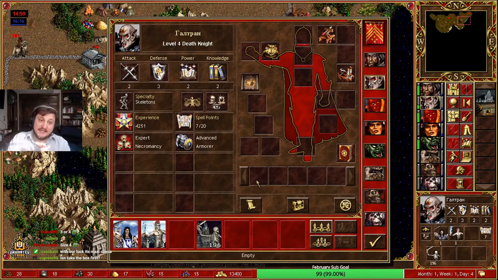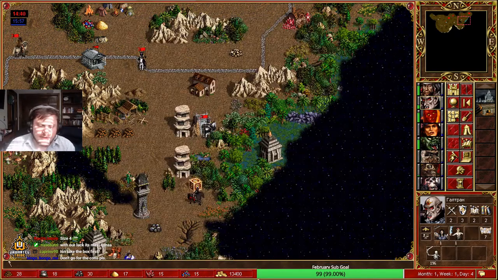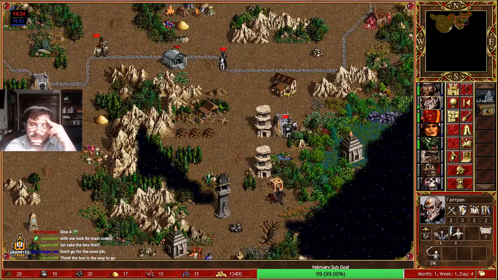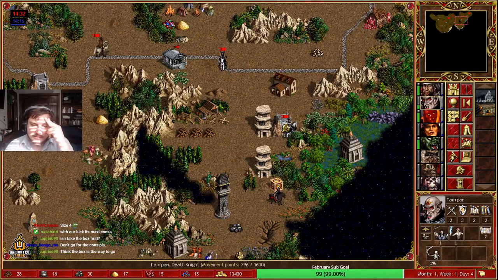I do have Ring of Vitality and Advanced Armorer, but I only have an attack skill of 2, a defense of 3. I mean, size 3, I could maybe scrape by at crazy heavy losses. But size 4 is impossible. So I must skip for now. It sucks, though. Because this would accelerate me greatly. But how do I possibly beat that?